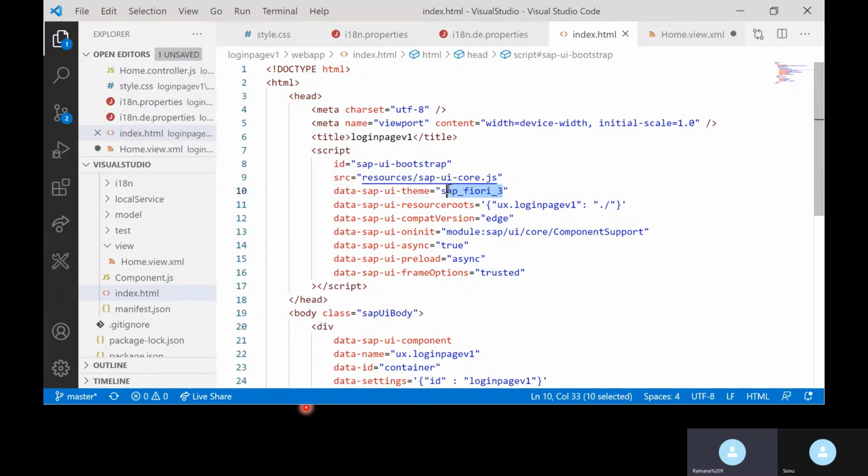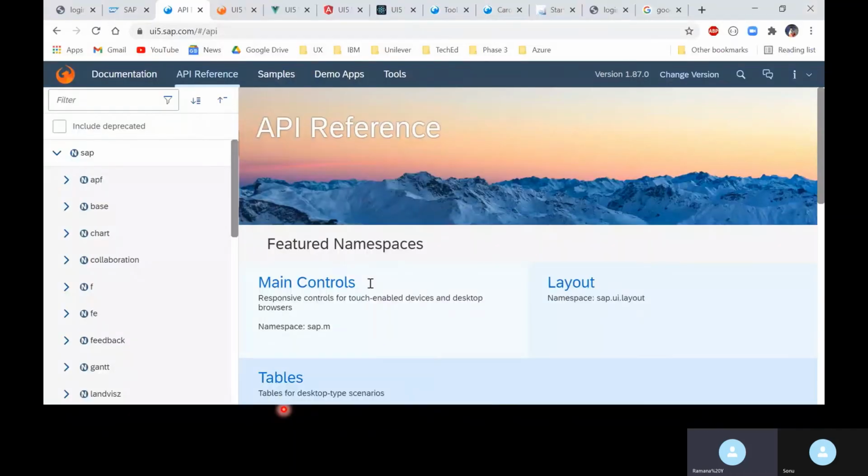Here, at the theme tag, if you change to blue crystal, Belize, etc., automatically it will change to a different theme. In this case, there is a dark theme, so if I change it, you can see here it changed to black. So changing the theme is pretty easy. We have a separate tool as well, the theme designer, using which we can change the theme, but you need not touch anything. Everything is in a single file, you can manage it.